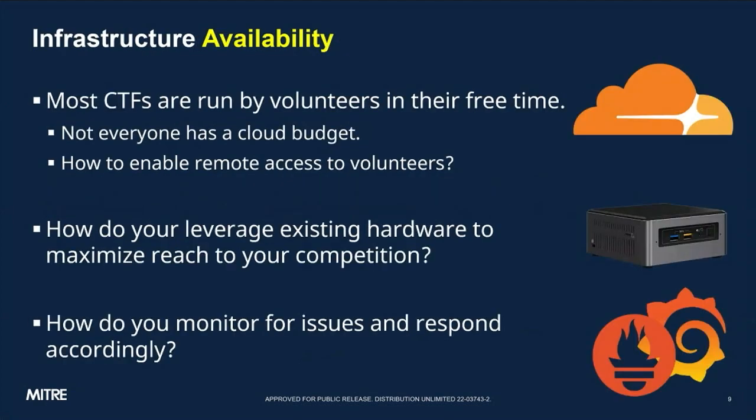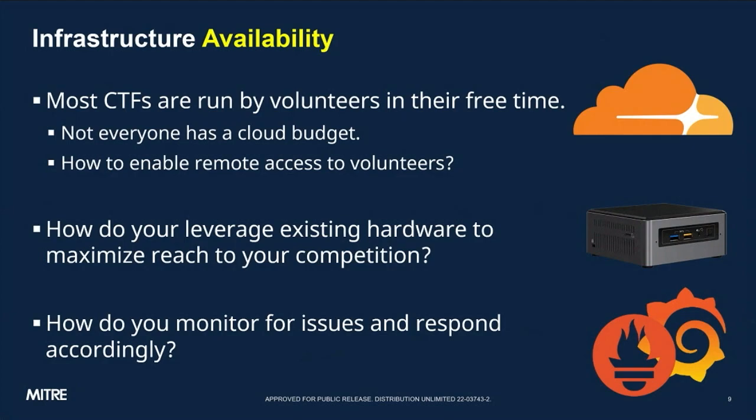In terms of infrastructure availability, one of the things with CTFs is a lot of times they're run by volunteers. So you may not have a huge budget, or you might be working within your own policy as an organization. So you might have access to something like a cloud environment or a whole host of resources to throw at it. So you've got to monitor your budget. You've got to make sure you use what you have. And then at the same time, you need to take that and make it available to the world. So we want our competitors to be able to access it from anywhere.